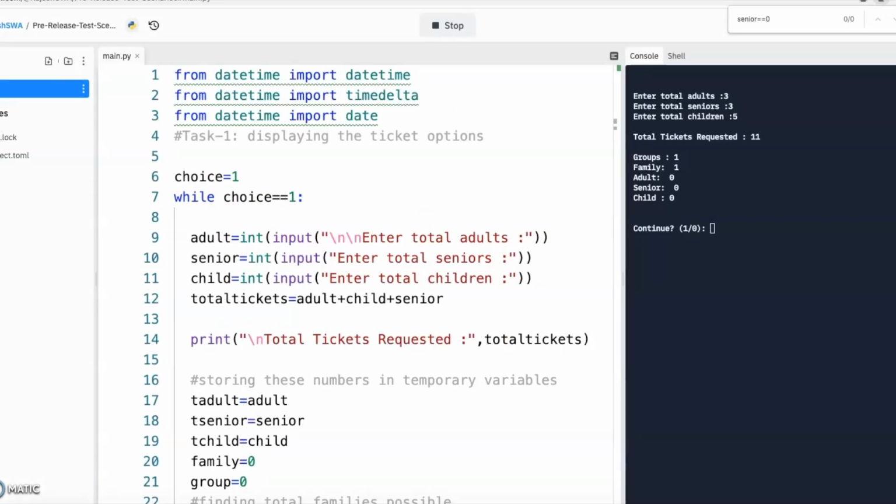Friends, I've been working on the solution to this problem for quite some time, and I find it quite challenging because there are so many different combinations possible in order to calculate the least possible ticket cost. Just now we saw a couple of examples, and these are just a very few possibilities. If you start giving different numbers of adults, seniors, and children, you would see the possibilities increase exponentially.